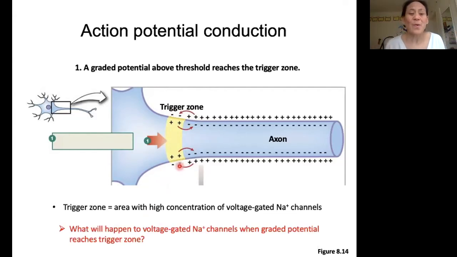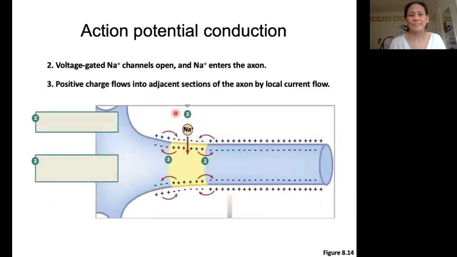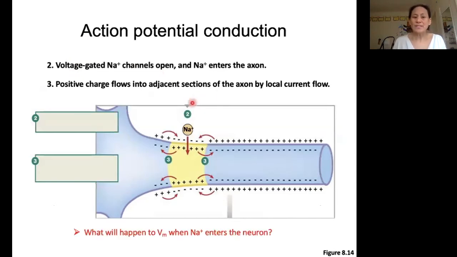Okay, so hopefully this wasn't too hard for you. When we depolarize the voltage-gated sodium channels, they will open. Okay, so that is what is shown here in this text right here. And sodium is going to enter the axon. Okay, when sodium enters the axon, what's that going to do to the membrane potential? So just answer that question really quickly. Pause if you need to.